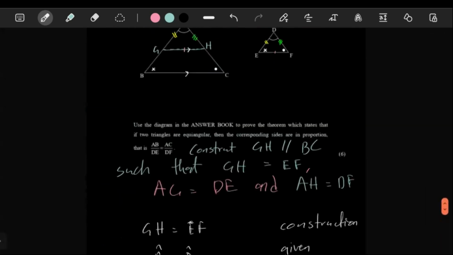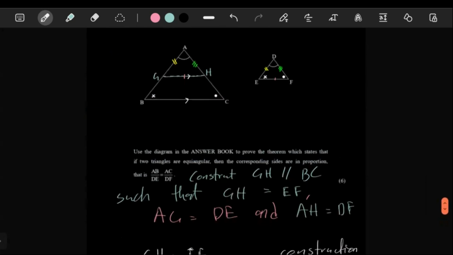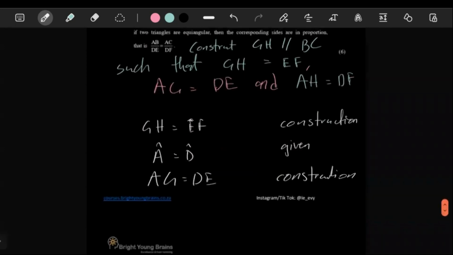And then before you carry on, now that you've shown that these two are congruent, now you can state the following. Well, the other thing is, you see here our construction, we do not necessarily need to make these parallel. Let's just get on. We made it parallel based on our construction.